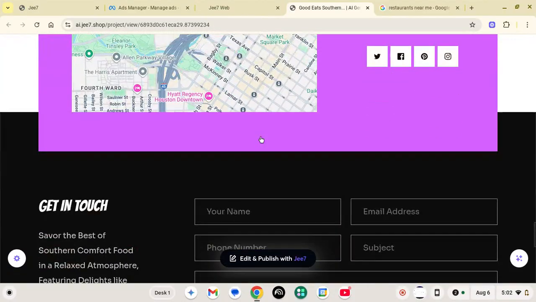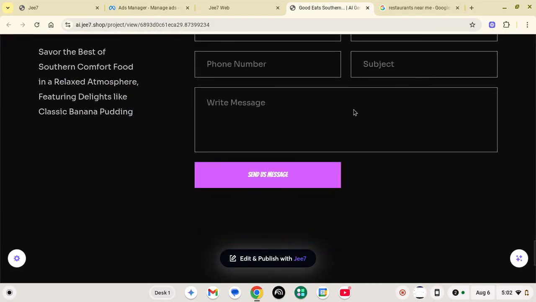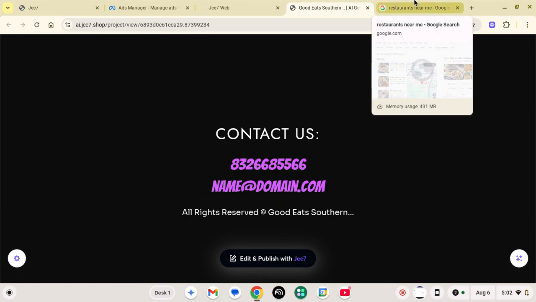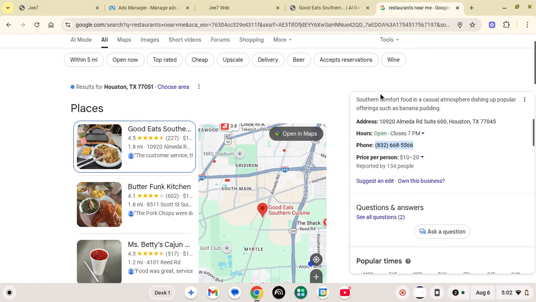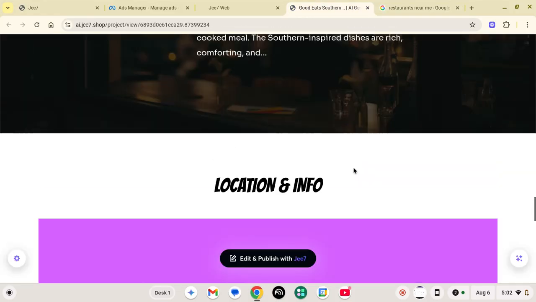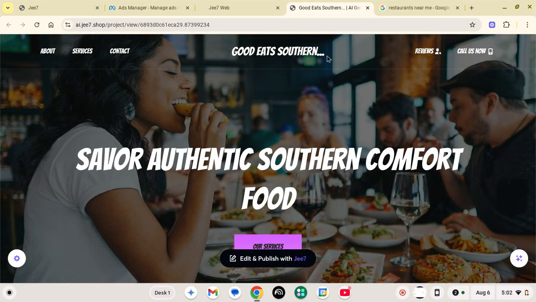So if I wanted to reach out to this business, and look, it even pulled up the location where this business is located, I can give them a phone call and ask for the owner and say, hey, I have a brand new website for you guys to check out. I can then screenshot or create a Loom video right here and email it over to the owner and say, hey, I just generated a website for you.